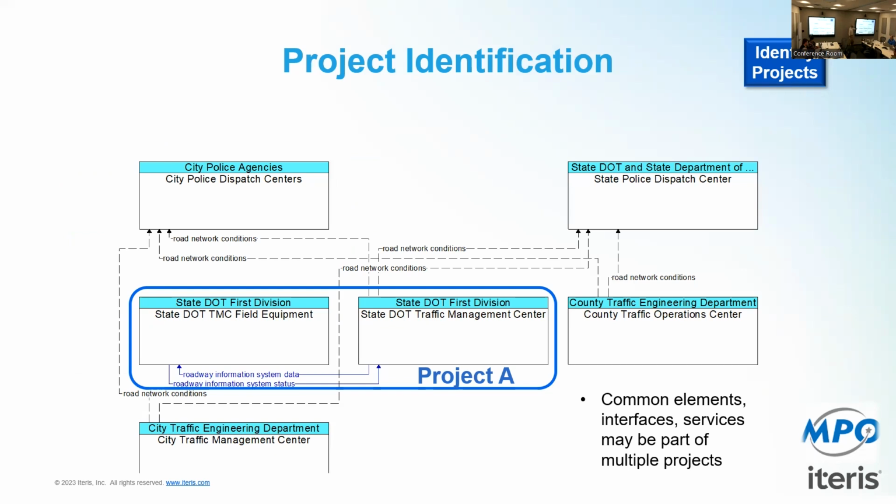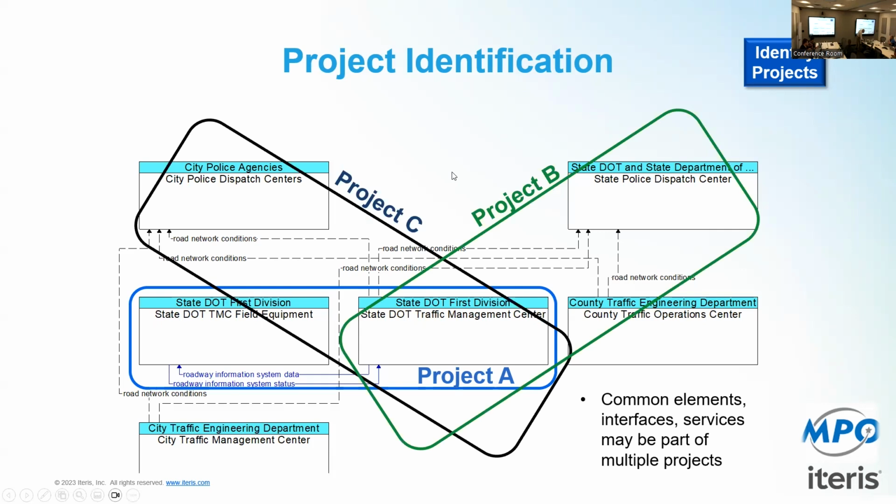So if I'm looking at a system where I've got a traffic management center and I'm collecting information from the roadway systems that I have for that system, the TMC field devices, I'm gathering information about congestion, traffic volumes, whatever it might be from my sensors out there. But eventually I want to give the state police and the city police dispatches. I have 2 other projects that are going to be tying their interfaces in. Okay, there are 3 different projects, but which one do I want to do first?